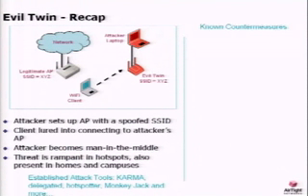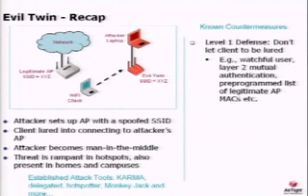So having seen what an Evil Twin is, let us look at what are some of the prevalent countermeasures against Evil Twin. Level 1 defense. What we are looking at here is to see if we can avoid a client actually connecting to the Evil Twin. This is a wonderful idea because it eliminates the problem completely. However, let us see to what extent this can be practical. We give 3 examples of how this can potentially be achieved and see what are the limitations of those.